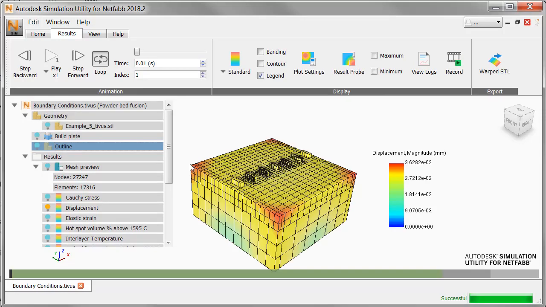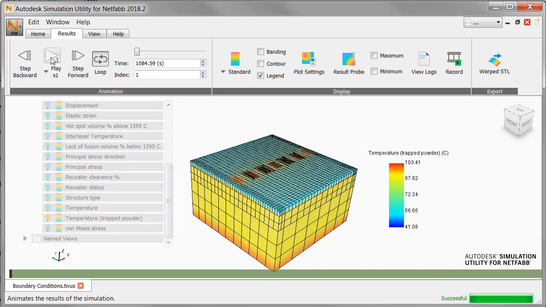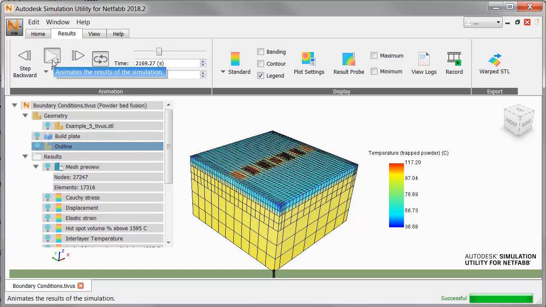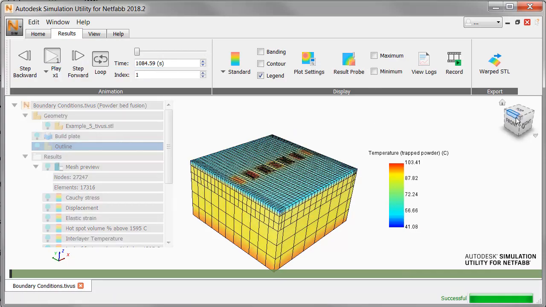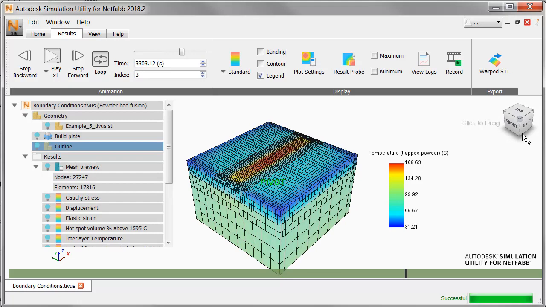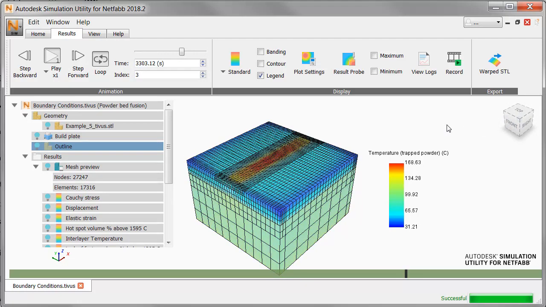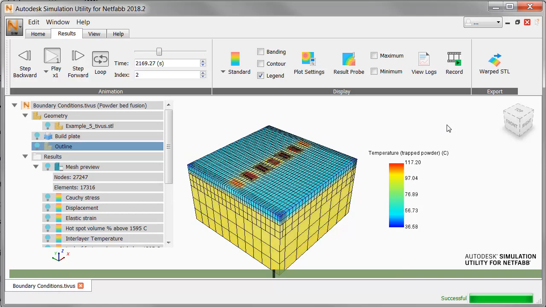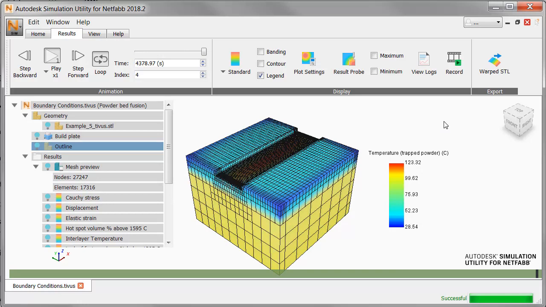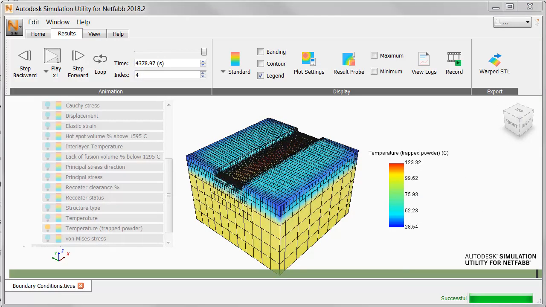When results appear, this time play through the temperature trapped powder results. Now, as we walk through the results, we're adding elements for the entire powder bed and simulating conduction into that material. You can see extra powder added to the analysis, which is simply a way to speed up run times by making the mesh more coarse in the build plate away from the part. Coarsening has to be done in 3 dimensions, so if we want to do it in the X and Y directions, we also have to do it in the Z direction.